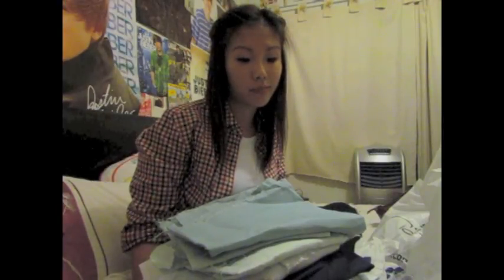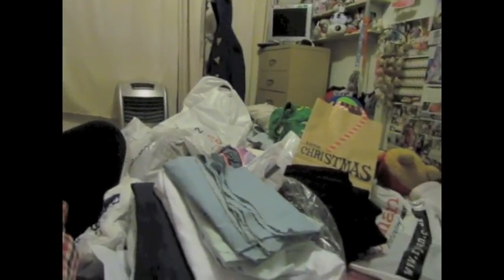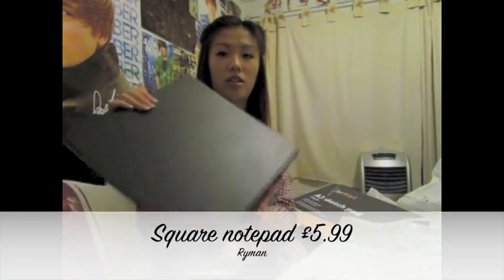That's all my fabrics from Abakan and I spent just under £40, which I think is alright considering the amount I got. After that I went and bought an A3 folder - actually it's not A4, not A3, it's a square ring binder folder for another project. I got those from Ryman and got 10% discount - happy days! I also got 10% discount on my fabrics.